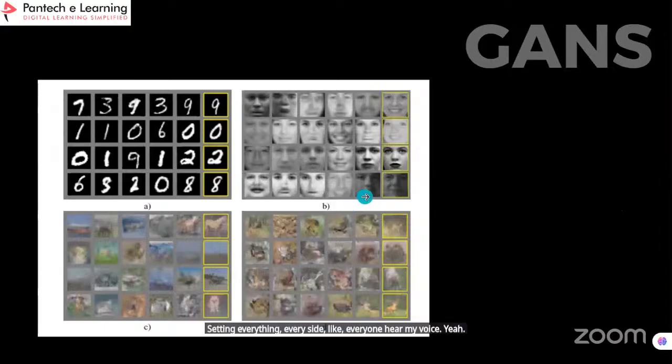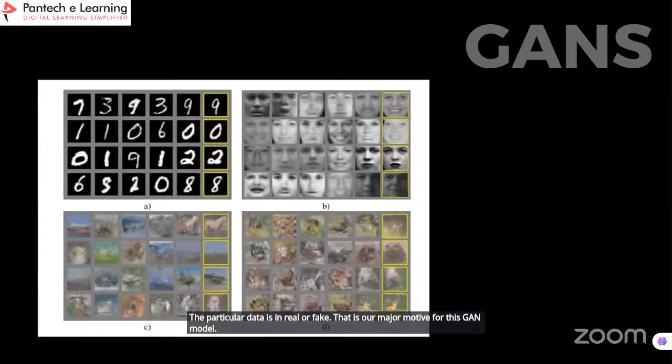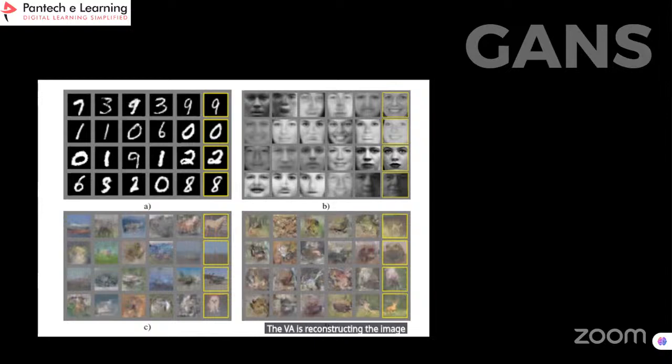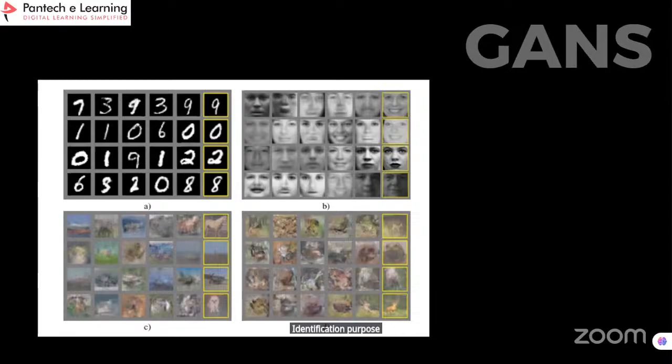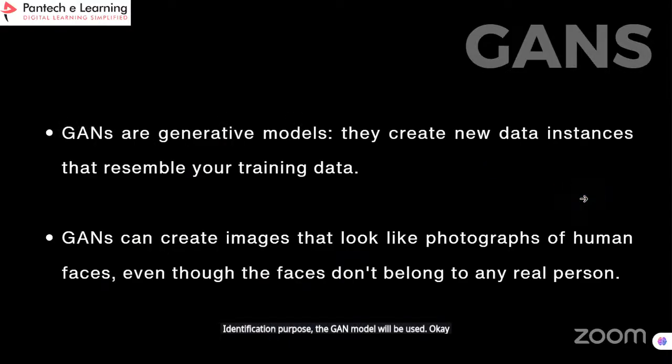The purpose of the GAN model is to determine whether particular data is real or fake. That is our major motto for this GAN model. The VAE is reconstructing the image, but in this GAN model, the particular image is identified as a real image or fake image. That is the identification purpose the GAN model is used for.